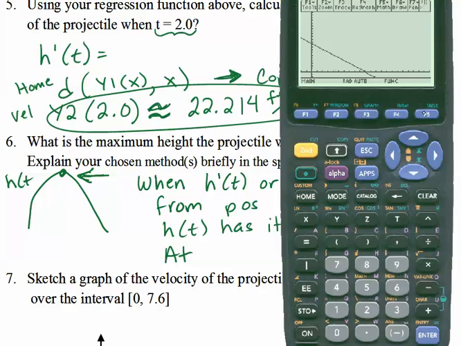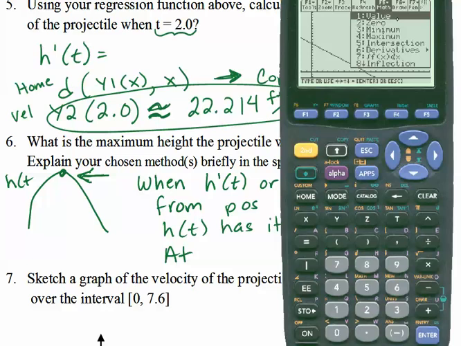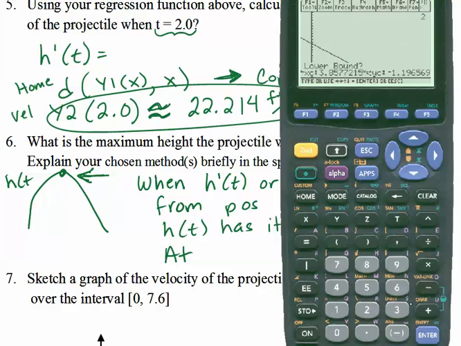Well, we've got a choice, and there's lots of ways of doing this, of course, but under the math menu, we can find the 0 of this function. Remember that the 0 is the x-intercept. So we want to have a lower bound, and unfortunately it's kind of right behind the typing there. So I'm going to hit enter for lower bound, and then I'm going to go to the other side, and I think I'm on the other side, and hit enter. And it found our 0 at 3.763 seconds.